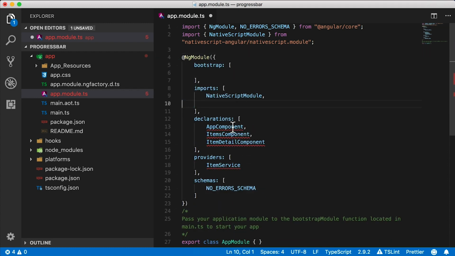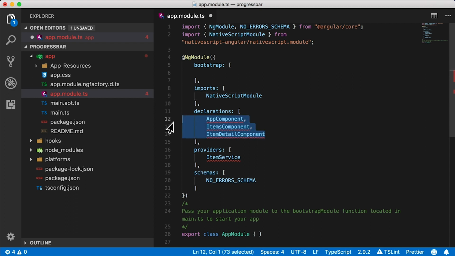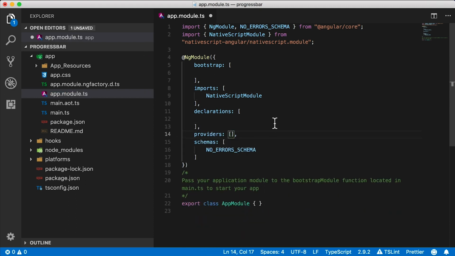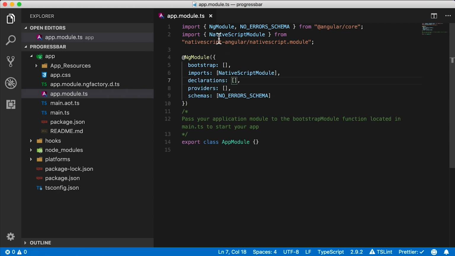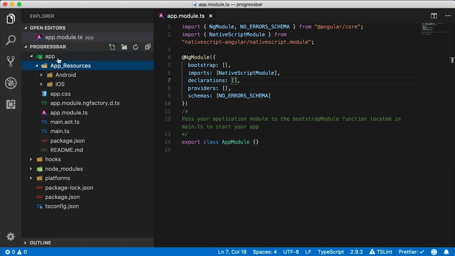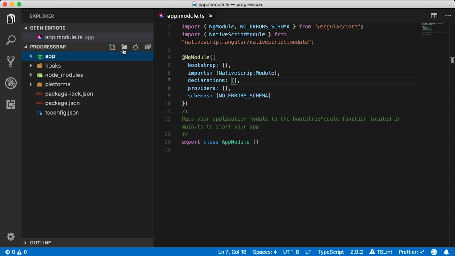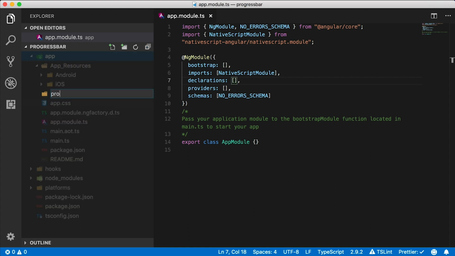By the way, I do have Prettier on, so you might see the screen jumping around a little bit when the file gets formatted, just like it happened now. So we're going to recreate TJ's original progress bar, and then we're going to add stuff to it to make it animated. So let's go to the app folder and create a new folder for our progress bar component. And this is going to be the first one we do in the series.